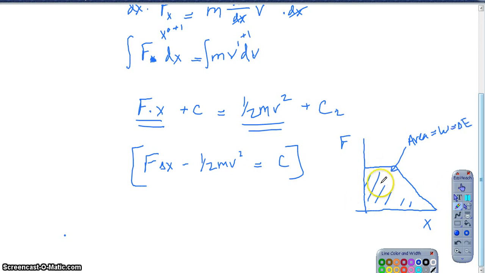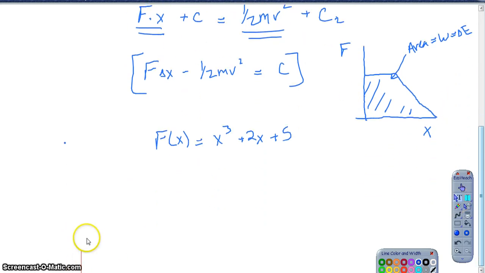What if I gave you a function that wasn't a linear function? So what if I gave you some function in terms of x that was like x to the 3rd plus 2x plus 5, right? If I gave you this function and I asked you something about the area, how do we get there? Well, again, the key is if I think graphically about this, I know that the area, or the work, excuse me, is the area underneath the curve. So because of that, that should be jumping out to me as the integral, right?